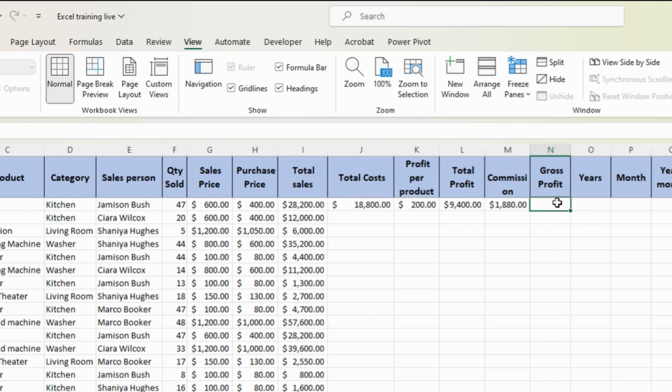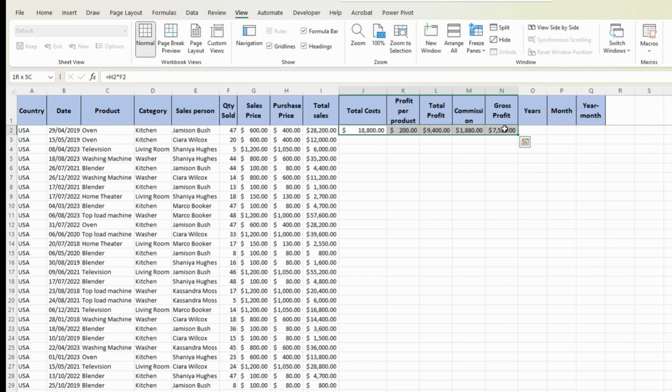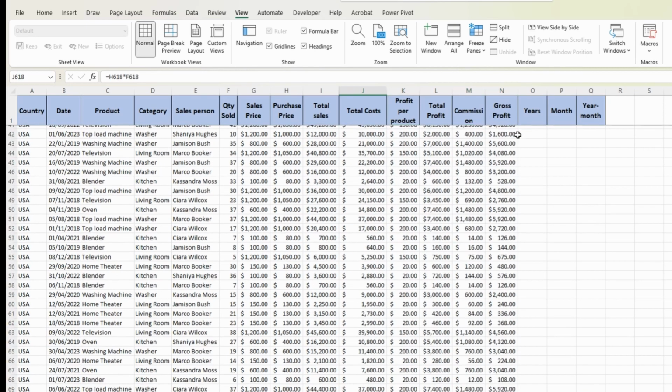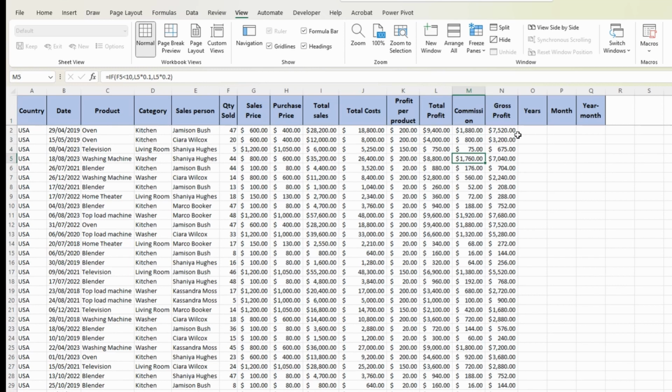Now our gross profit would be this total profit minus commission. Let's just copy these formulas down. Again, there are many ways you can copy paste, you can drag, you can double click here, whichever is easier for you. We're just saving time. If we randomly check, then this is this is this. Every formula is just copying through all the rows and being updated.